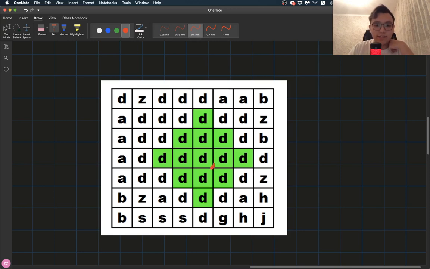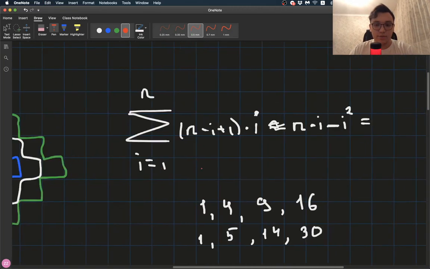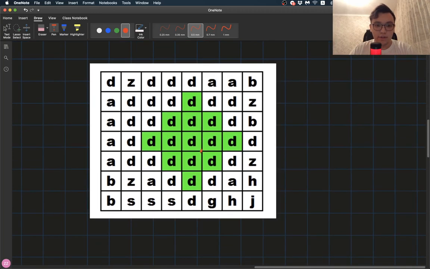So a rhombus of length 2, you can think of it as 4 such shapes.